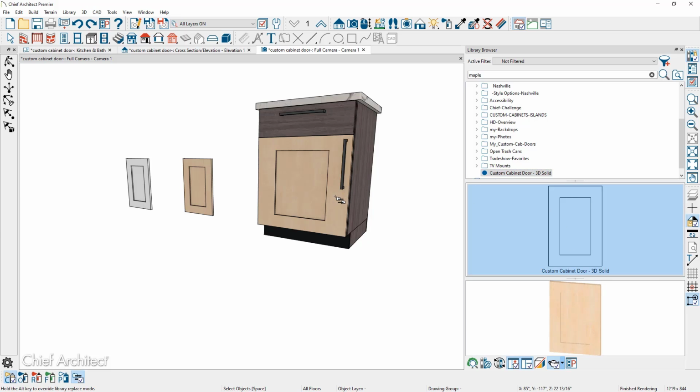Let's reapply the door, and now you can see the sizing is symmetrical and scaled based on what we want to do. Let's move on and take a look at the steps of creating a molding profile combined with using 3D solids to create a little more interesting cabinet door.